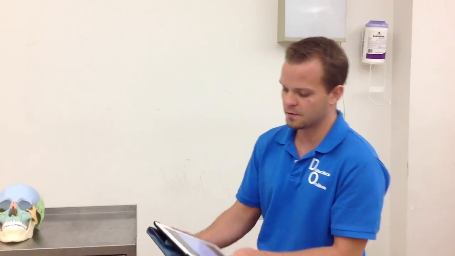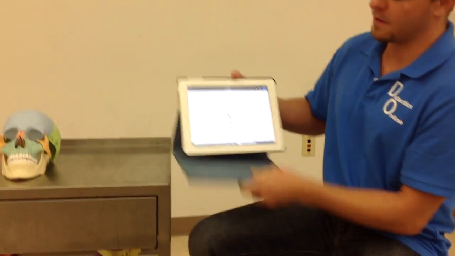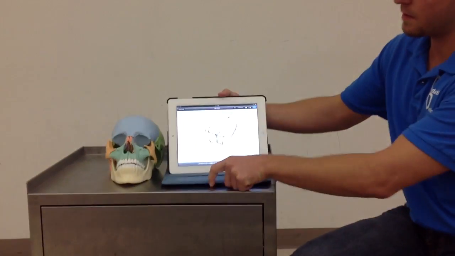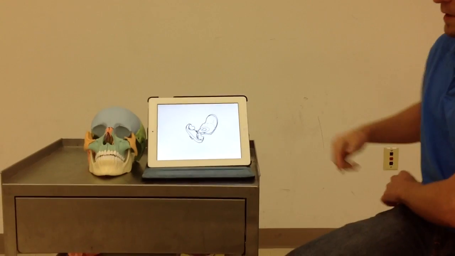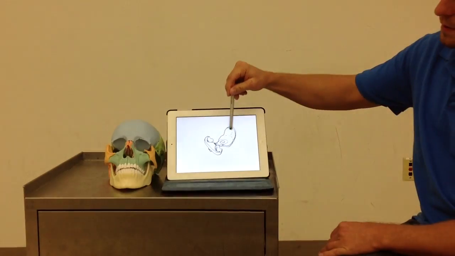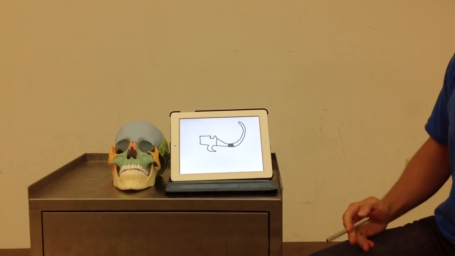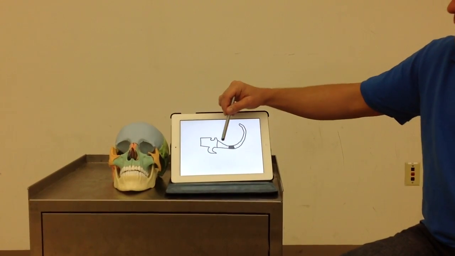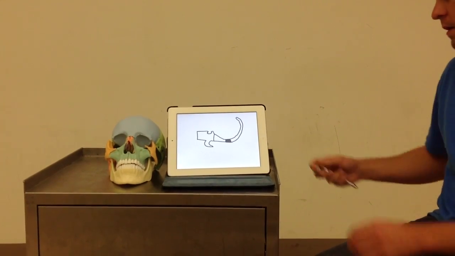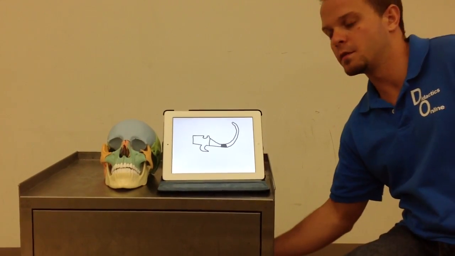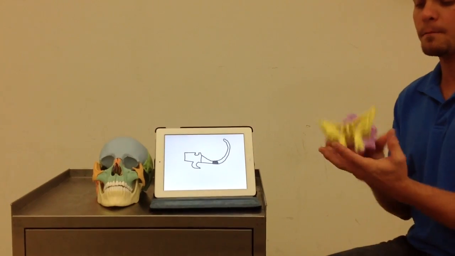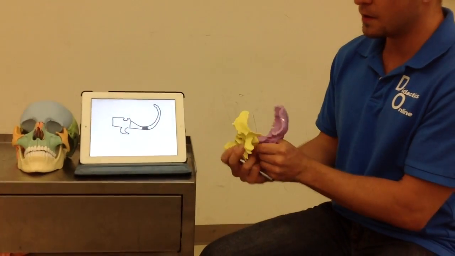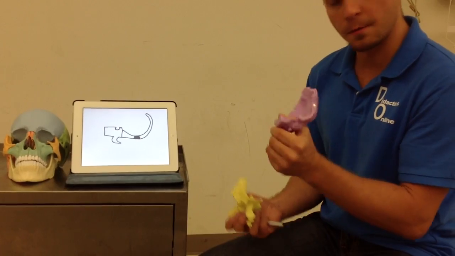Now we're going to start going through a few different diagrams to explain the basics of cranial motion. Whenever you're looking at a diagram that looks like this that I've provided you with, this is going to represent your sphenoid while this represents your occiput. In a lateral view, this is representative of your sphenoid whereas this is representative of the occiput. But today we're also going to be using models from this disarticulated skull. This representing the sphenoid, this representing the occiput.